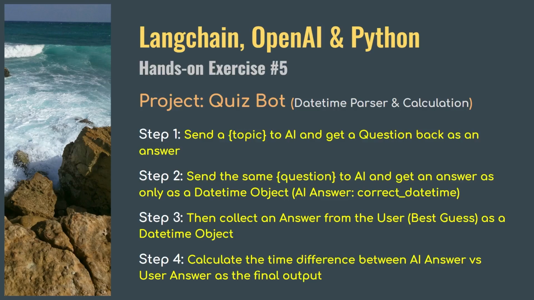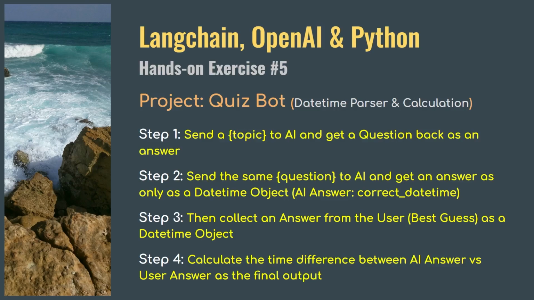If you are following the series, you know that in the last video we worked with a general output parser and talked about use cases for that. And in this one, we are extending that capability by using LangChain's datetime parser and performing calculations. This will give us a better use case for the LangChain output parsers.